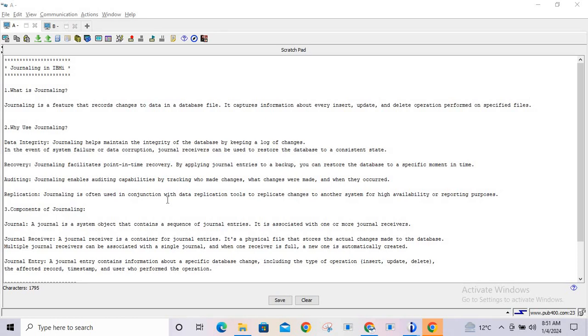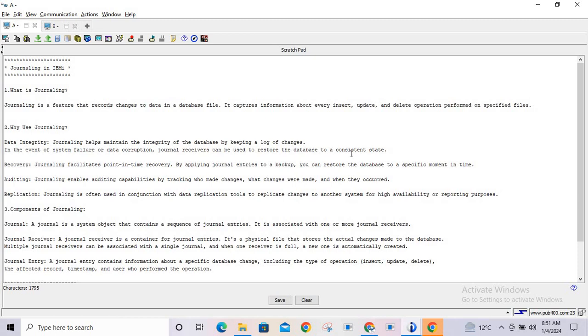In the event of system failure or data corruption, a journal receiver can be used to restore the database to a consistent state. As we are working on a system, it might fail someday, right? There might be some risk of system failure. In this case, we can use the journal receiver, which will help us restore the database to a consistent state.